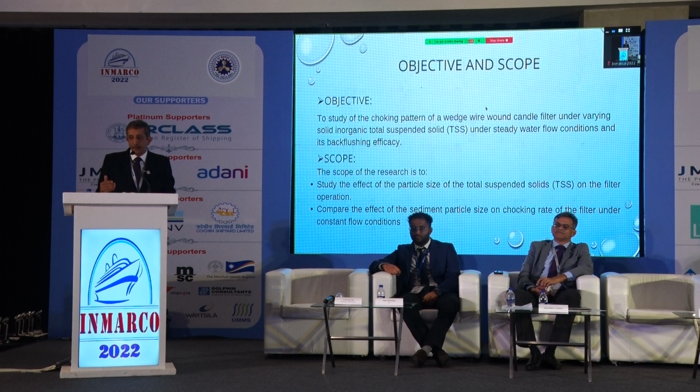When you go to filters, there are many types. And in the market, we had to choose one filter to do the experiment. So the choice was a wedge wire filter, which is basically a ball and critch. The same filters that you use in your lube oil and fuel oil lines. It is just a wire wound over a frame. It can be a circular cross-section or a triangular cross-section wire. The one that we are looking at, typically for ballast water, is a triangular section.